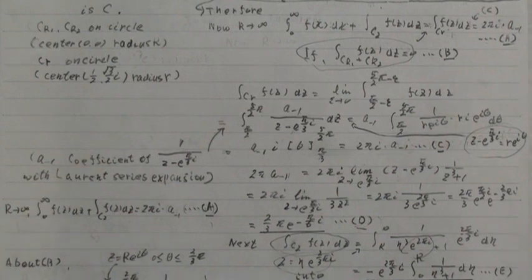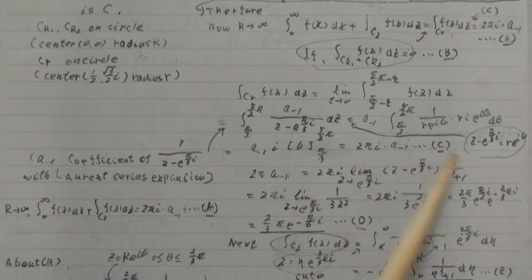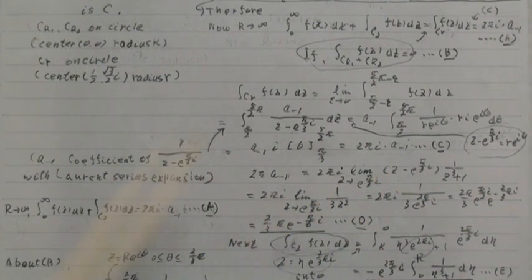This is, and more calculation: as z gets close to e to the pi over 3 i, this is 0 over 0, then derivative over derivative at e to the pi over 3 i, and this is 2 over 3 pi e to the minus pi over 6 i, point D.